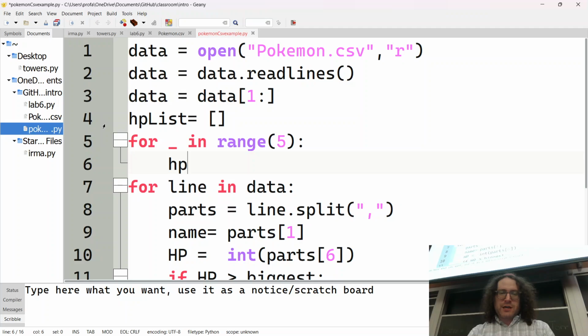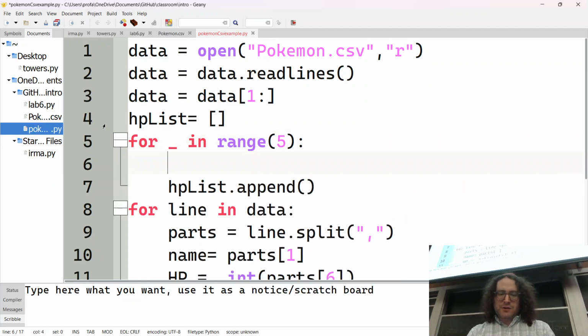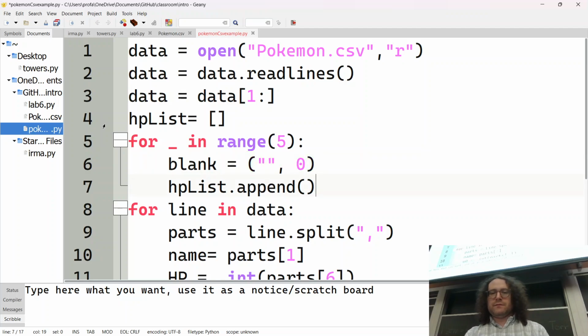I'm going to hp list dot append, and I'm going to create what I'm calling a blank here, a tuple, basically a pair of values rather than one value. You could easily do this as a list, and the syntax is going to be exactly the same. It just looks easier on the eyes with the parentheses. An empty name and a number.